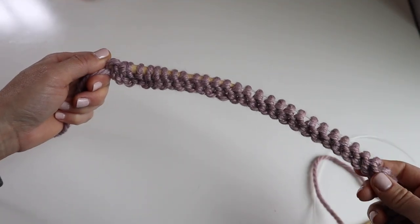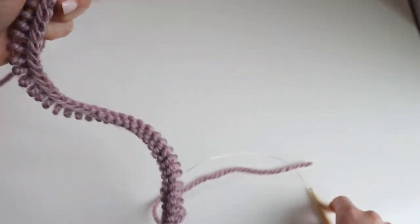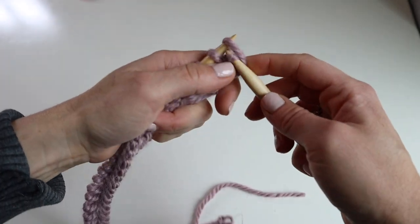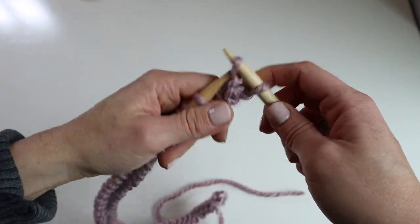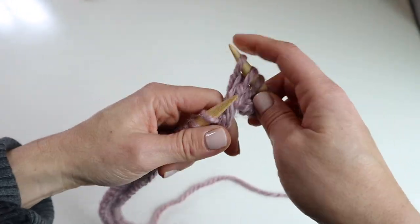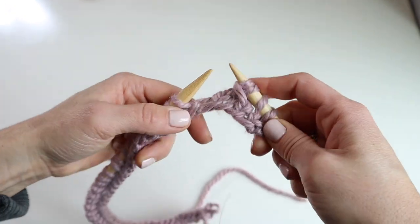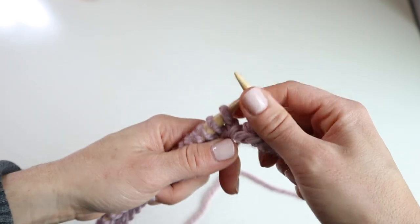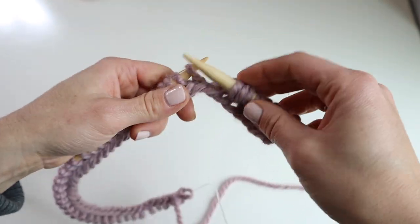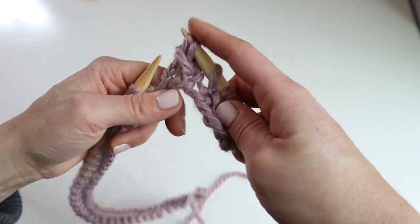Okay, so I've just finished purling across my first row, so I'm gonna turn the work, and now I'm gonna begin the Irish mesh stitch, and I am just simply going to knit two, yarn over, slip one, knit two, pass that slip stitch over, yarn over, slip one, knit two, pass that slip stitch over. So you're going to continue this all the way to the end.